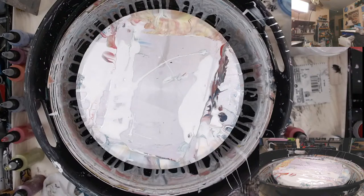Trying to not mess up my sides as I put it down on the cup. Come on, cup. I got a stubborn cup that's hiding underneath the painting. Okay. It's giving me fits. It won't come out. Come on, you gotta go to the corner. There you go.